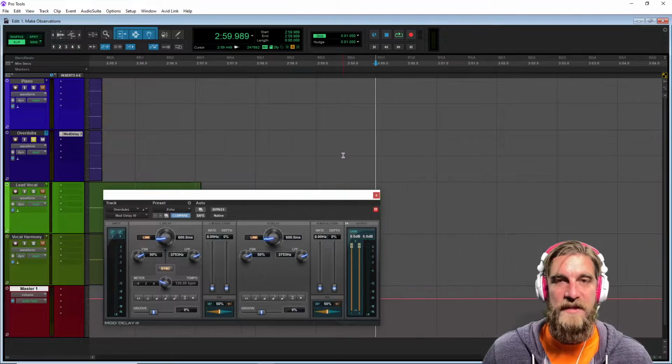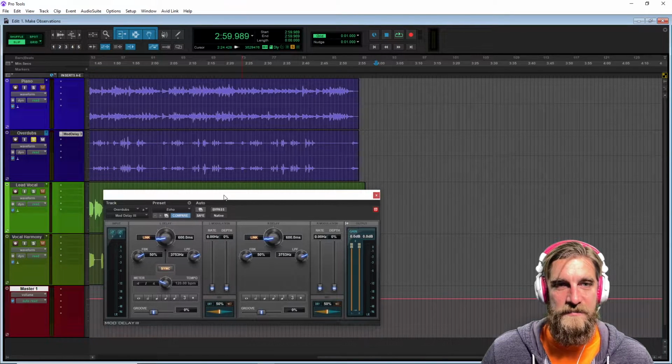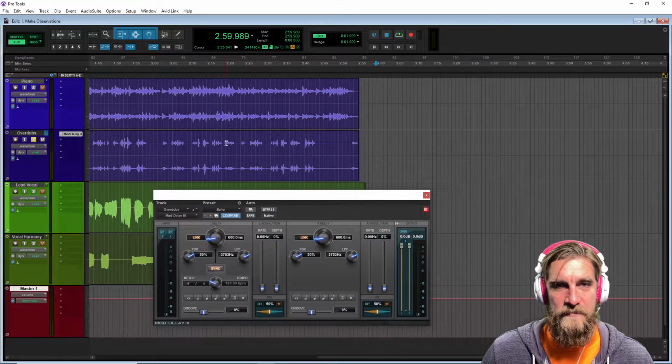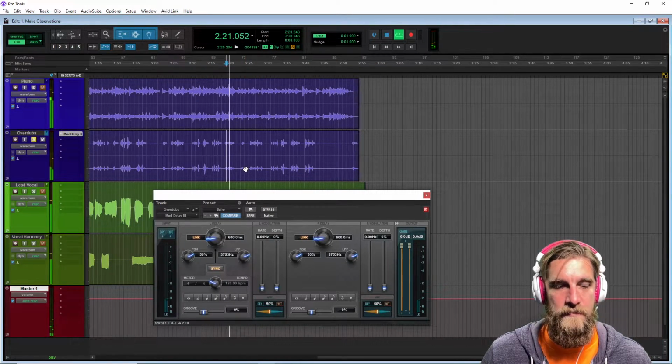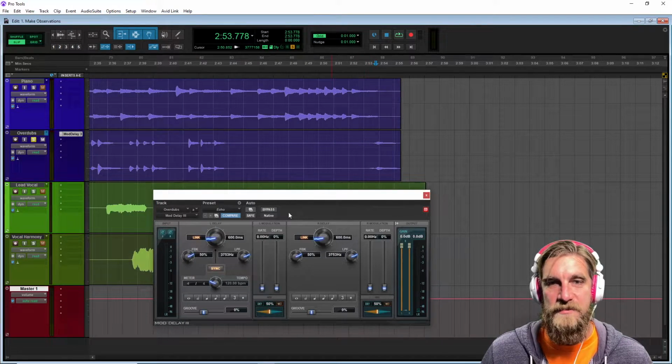However, since I have more than just that note on this overdub piano track, this real-time plugin audio processor is going to apply all the time. So if I played a different spot, I'm going to get all these delays that I don't necessarily want. So what I have to do is automate the bypass and turn this on and off.